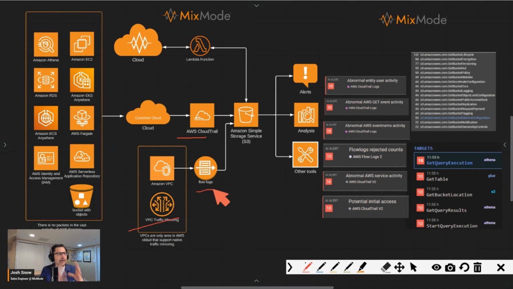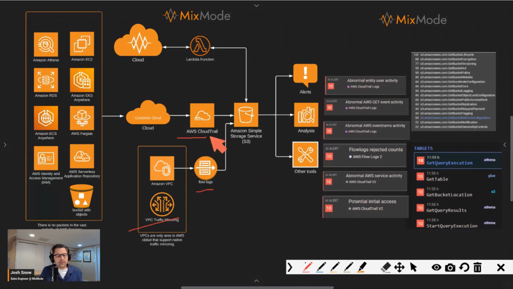Traffic in packets is only going to be available on EC2 VPCs. So you can do AWS VPC traffic mirroring, take a copy of packets, send that to the MixMode sensor or sensor of your choice to analyze packets. That's one way to do it. Only available on EC2 lift and shift, only where you can get packets. The native services are only available on VPCs.